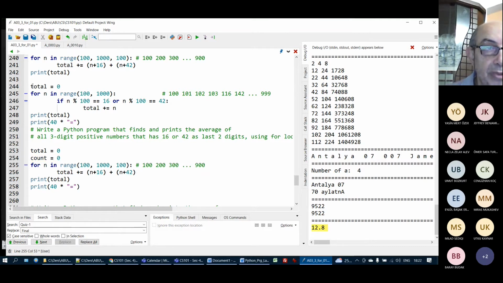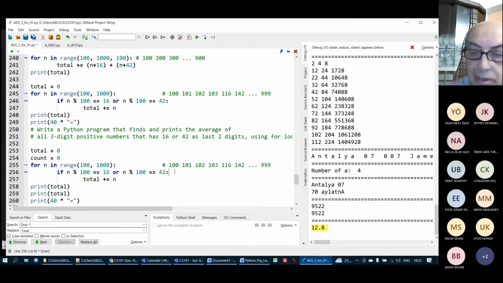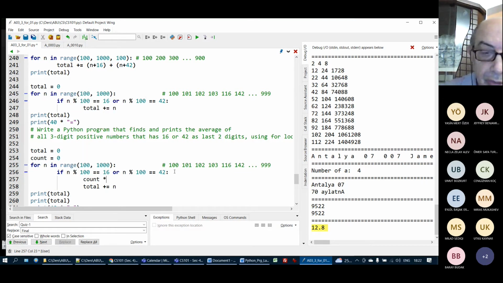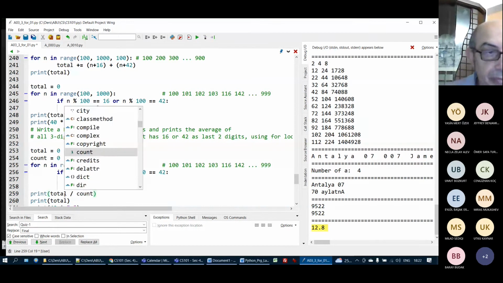We were using the second solution. So let's take this, Control C, and paste it. And here we have to increase count by 1. And here, not total, but total divided by count.